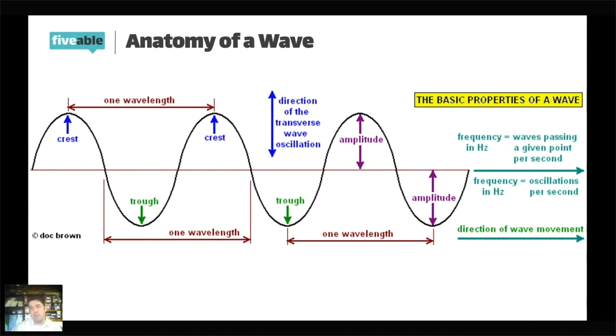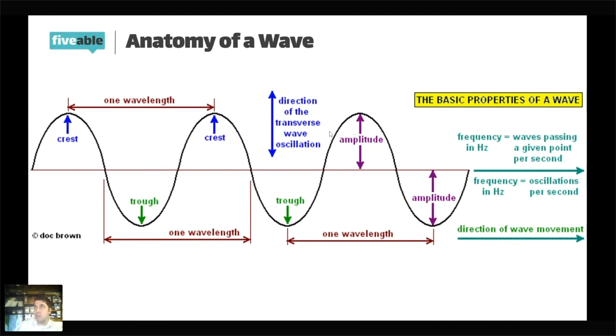This would be if you're making a wave on a rope, or you're watching an ocean wave, or other things like that, where if you can trace it, it goes up and down, up and down, as the wave goes to the left or to the right. We're talking about a transverse wave. There's another kind of wave we'll get to in a second called a longitudinal wave. It's basically the same terms, just it's going to look a little different because that is squishing and expanding as the wave moves through. Okay, so we've got crest, trough, wavelength.